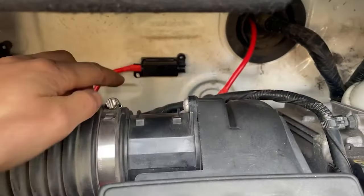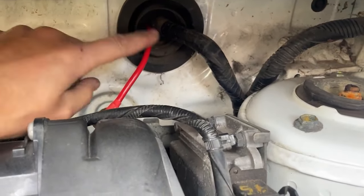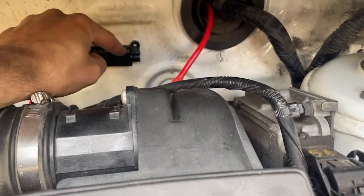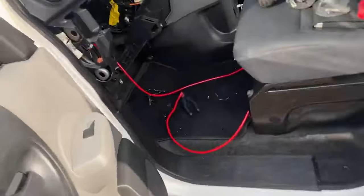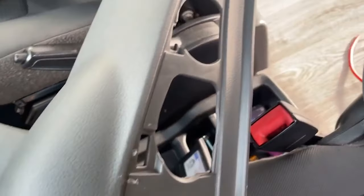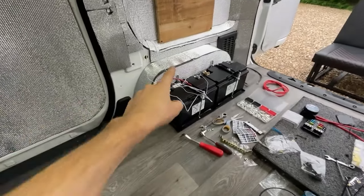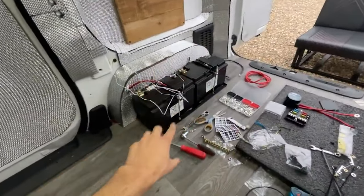Step one is done — linked to the battery, it goes to the bulkhead with the fuse in it, and then through the bulkhead. I've used a factory hole for the wiring harness so I don't have to cut anything. I'm going to bolt that in last so it doesn't risk any arcing. On the inside I'm just taking a couple of books out so it comes through nice and neatly. I'm going to run it along the centre console on the way to the batteries. The battery cable from the engine has gone all the way under here, behind these trims, to the two main batteries.